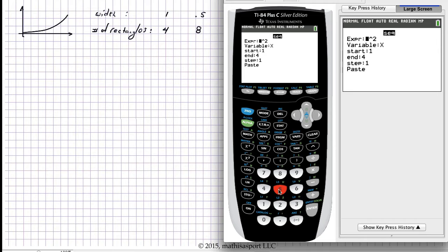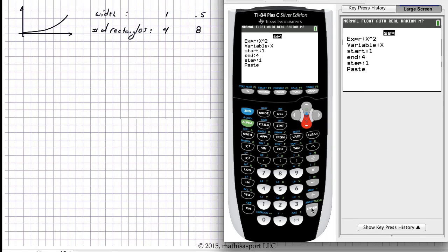First, you input the expression that you're interested in. Then you indicate what within that expression is the variable that you're going to keep changing. You're going to make the initial position of the variable 1, in this case. You're going to make its final position 4, and you're going to move over by a step size of 1. So it'll go 1 to 2, 2 to 3, 3 to 4, and then stop.